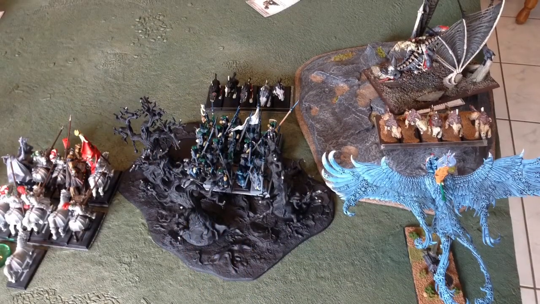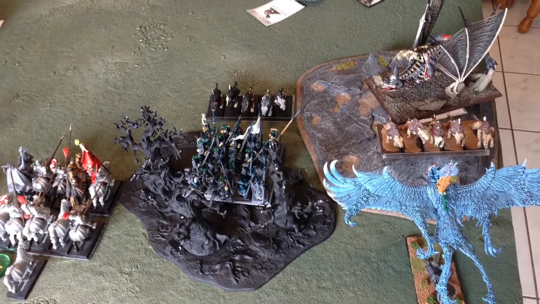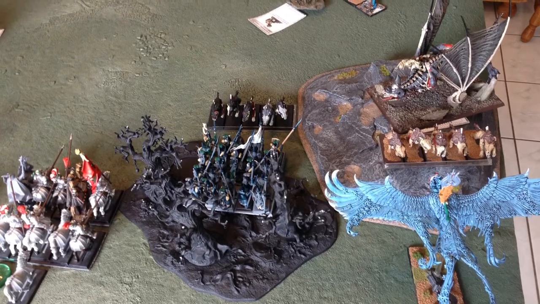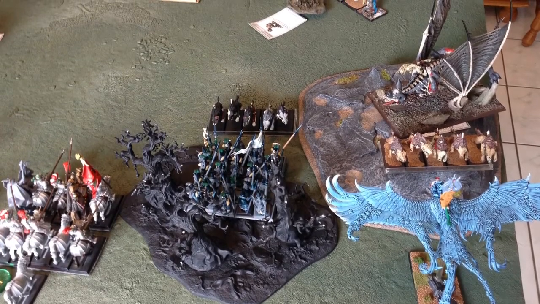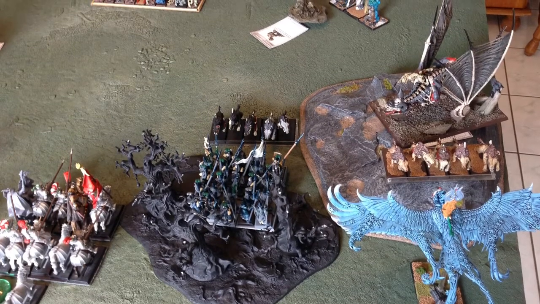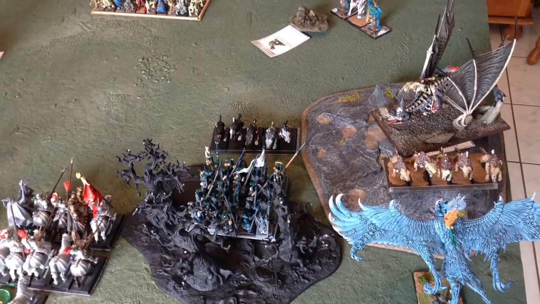The Frostheart Phoenix charged the Direwolves, which, in retrospect, I probably shouldn't have done. I should have flown him out of there, but charged in anyway. The spearmen also charged that unit of direwolves. They're just off the hill. And that's pretty much it on that side of the table.